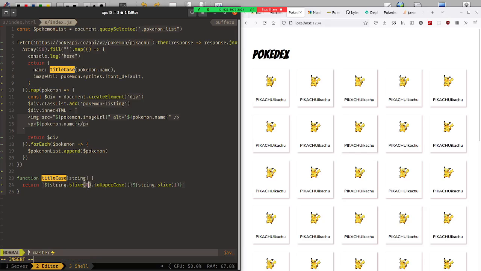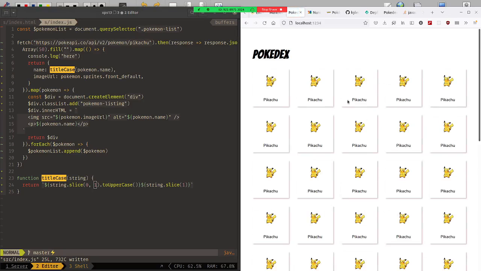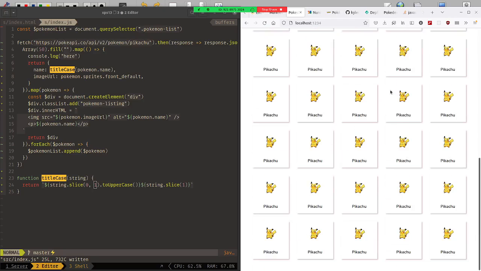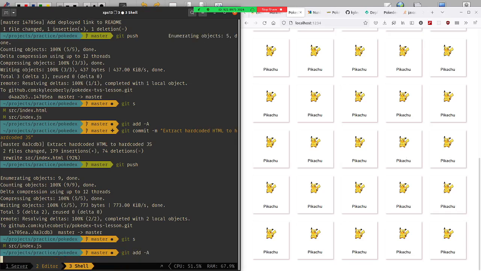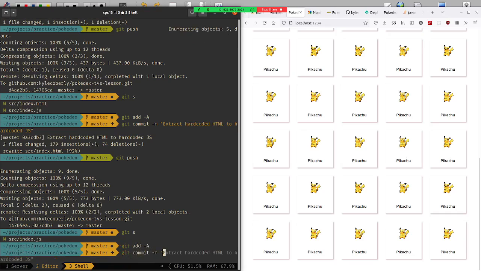Need to tell it that I only want one. There we go. Cool. So now I got that working. Baby steps, small stuff. So now the commit is integrate with API.